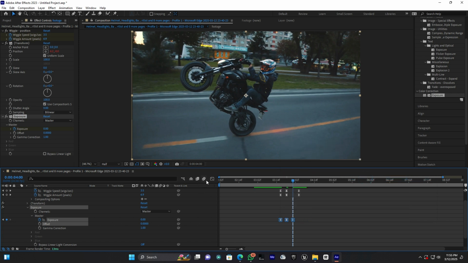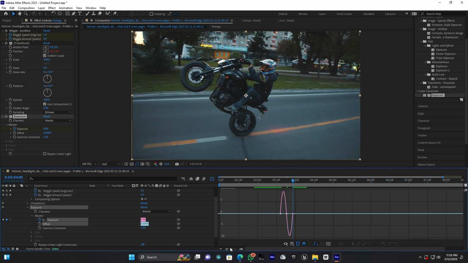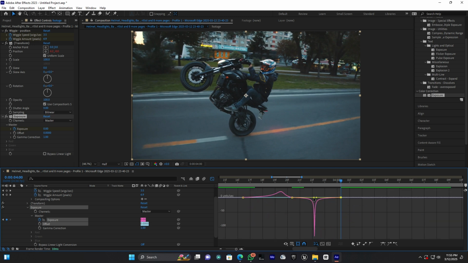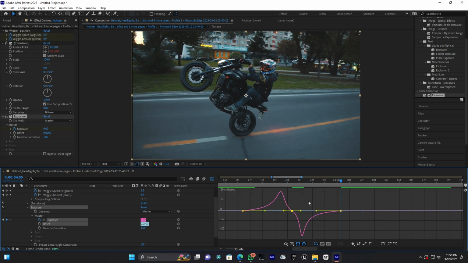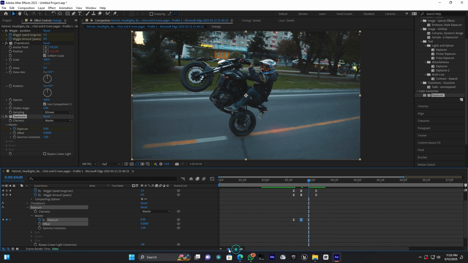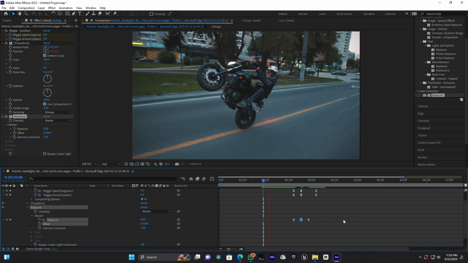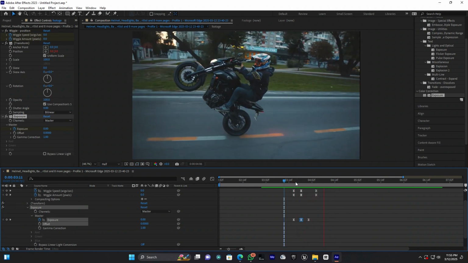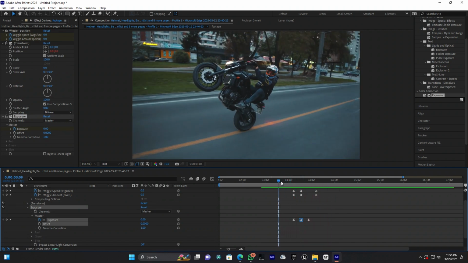Then select those exposure keyframes and smooth them, right click, Easy Ease, F9 as a shortcut, okay? Also smooth by using this graph. Select those 2 keyframes first, smooth it in this way, and then this one too, something like this, okay?